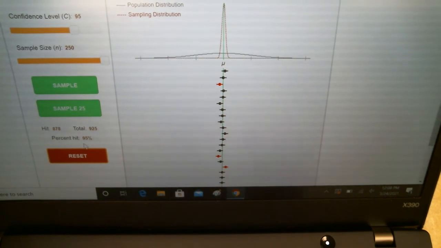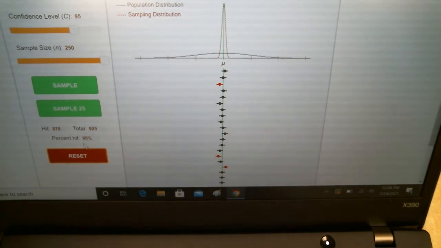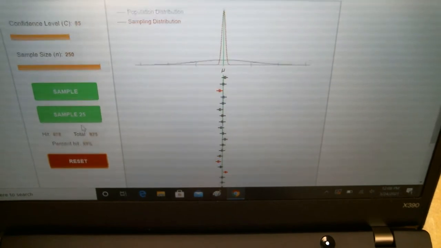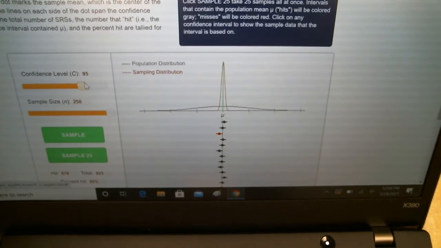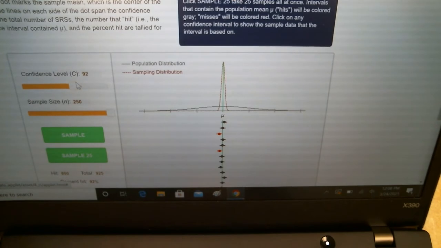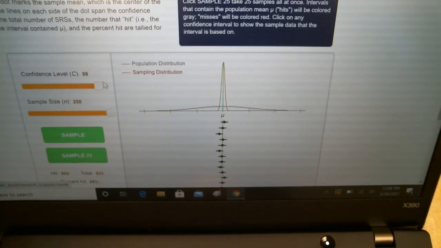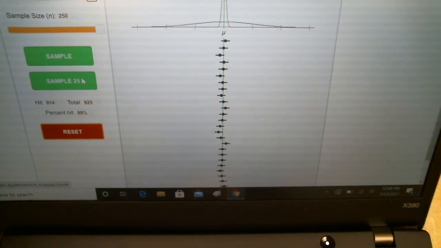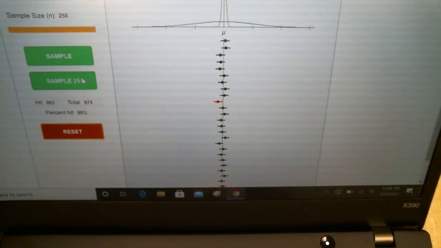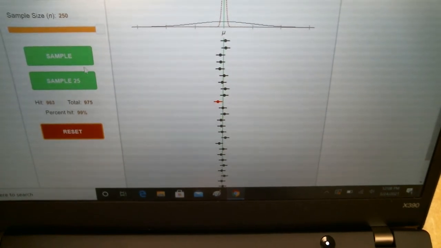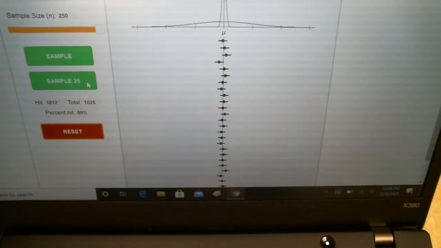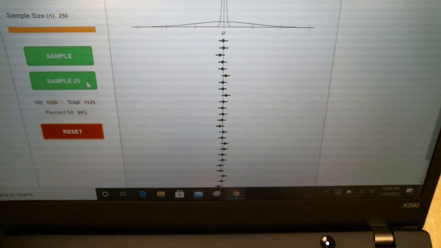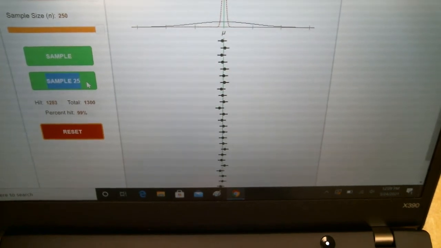It's when you follow this process, what percent of the time are you going to get an interval that contains the true value? Now we actually get to pick the confidence level, so we can choose different confidence levels. If I want a 99% confidence level, I can do that. But what you're going to notice, it's a little hard to tell with this big sample size, is that my interval gets a little larger. So to be 99% accurate, you have to have a larger interval.